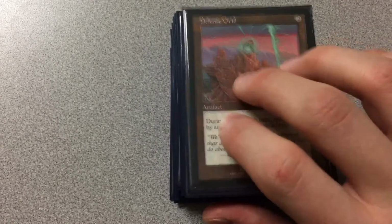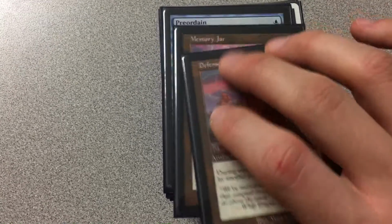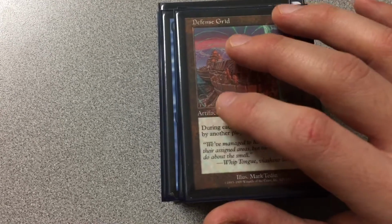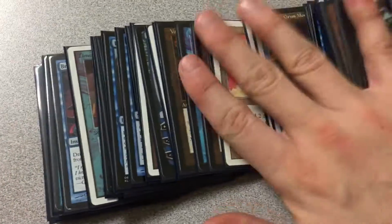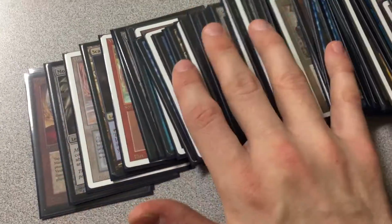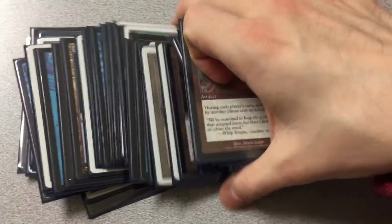But again, these are all fairly easy to acquire cards, and there are a lot of pieces in here that would be less than the cost of their proxy counterpart, and or are not printed in proxy. So I wanted to at least show the deck, and again, you just can't tell at all, especially if you're expecting to see these cards. No one's going to stop you about them. I mean, they really look amazing once they're sleeved like this. So that's a ringing endorsement for BL, for VZ, and of course for Cardmire.